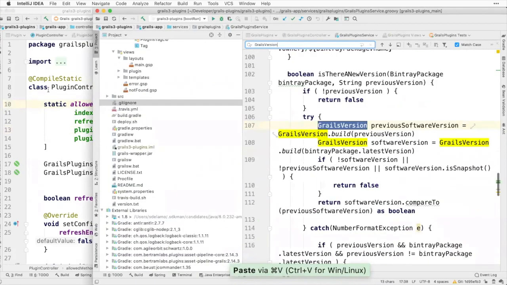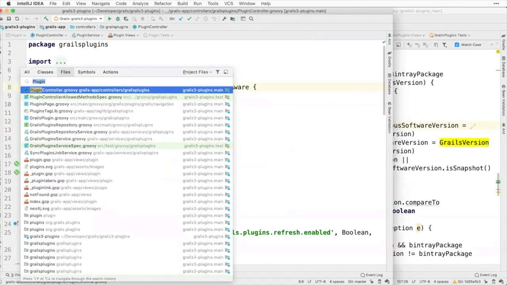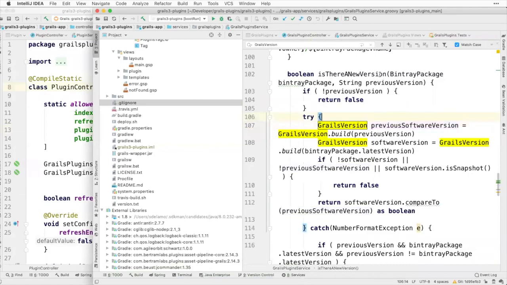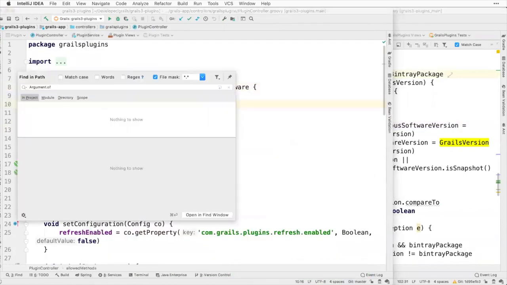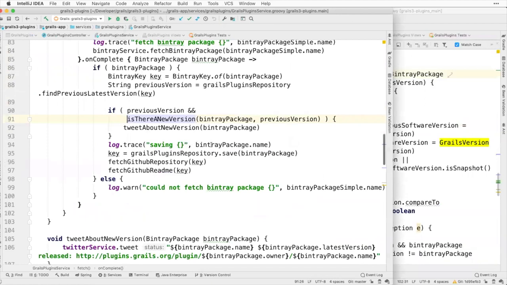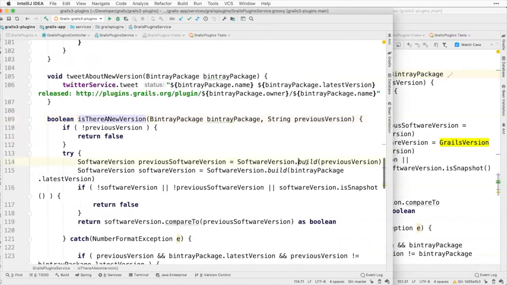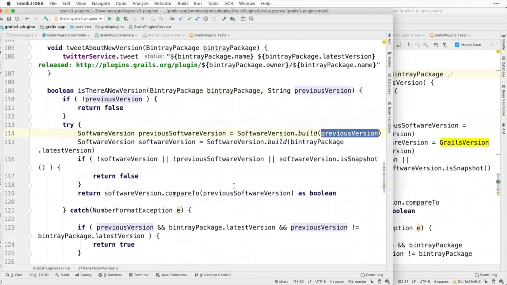So what I have done is we have some logic which takes two versions, given a number such as 1.0.0 and a number such as 1.0.2, compares them and tells us if it is a new version or not. So basically a way of comparing software versions using the typical notation used in the whole Grails plugin ecosystem, which is semantic versioning.